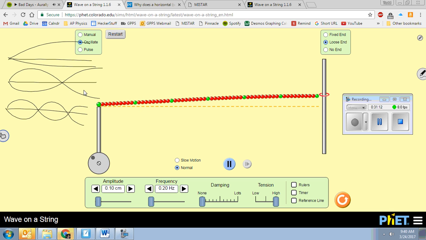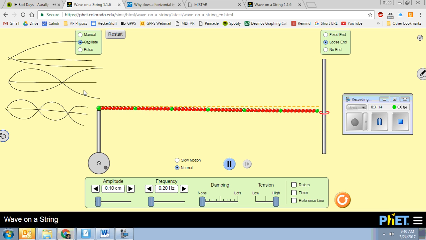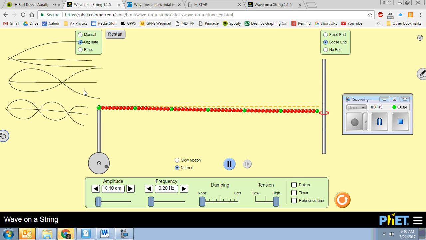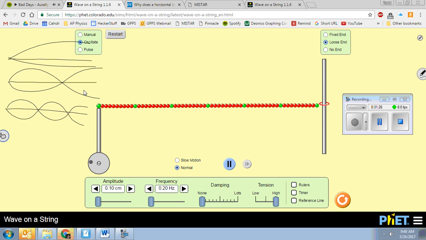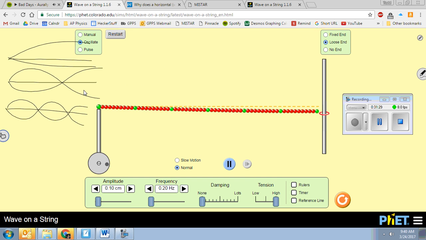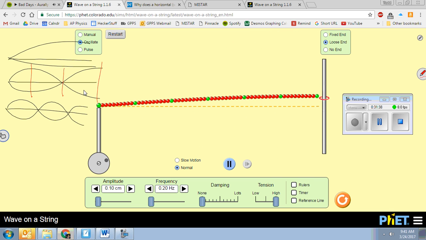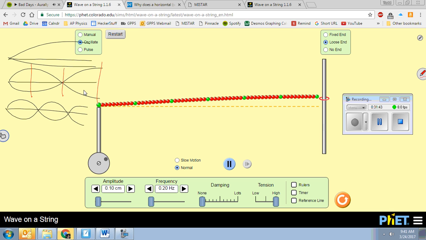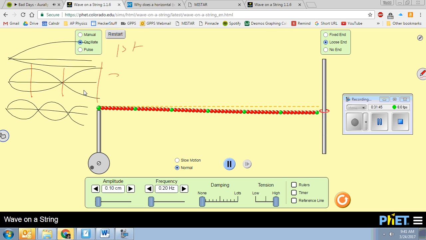Okay, so how many wavelengths is this, you guys? It's not even a half, right? A half would be this, but we've got a quarter of a wavelength, right? Okay, so this is the first harmonic because it's a quarter of a wavelength. How many quarters is this? 3 quarters, isn't it? 1, 2, 3. So that's the third harmonic. And so this is the first harmonic. This one's the third harmonic.